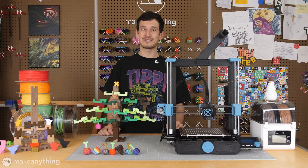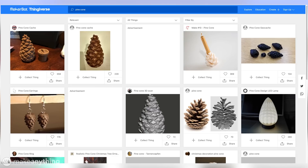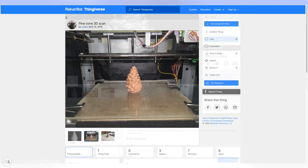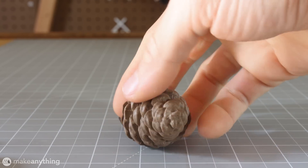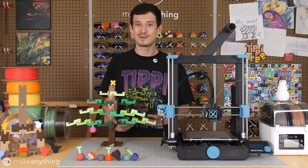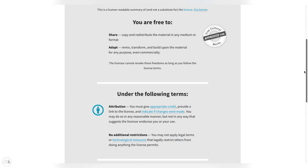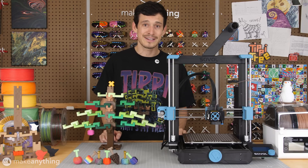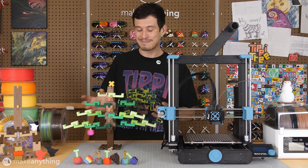Of course, I know most of you don't have access to a fancy 3D scanner, but you can actually go online to sites like Thingiverse and find files available under Creative Commons licensing. For example, I found this really cool 3D scan of a pine cone by Scobo, and as long as I give them credit, I have permission to use that awesome scan to make a tippy pine cone. Just make sure if you are using someone else's model that you respect the license they're using to distribute it. With that pine cone, it's Creative Commons with attribution — thank you, Scobo. I'll also give credit on the actual page when I submit that model. The 3D printing and modeling community can be pretty generous, so there are lots of cool models with similar licenses you can use and slightly modify to make awesome tippy ornaments.